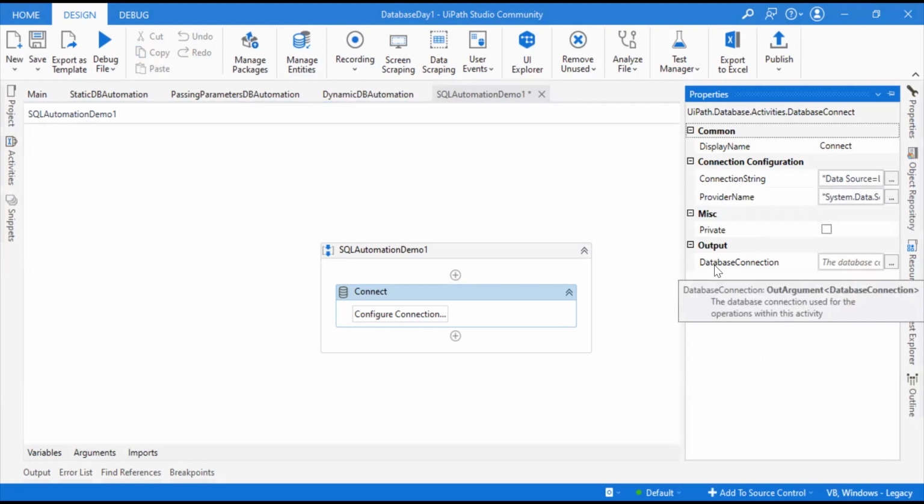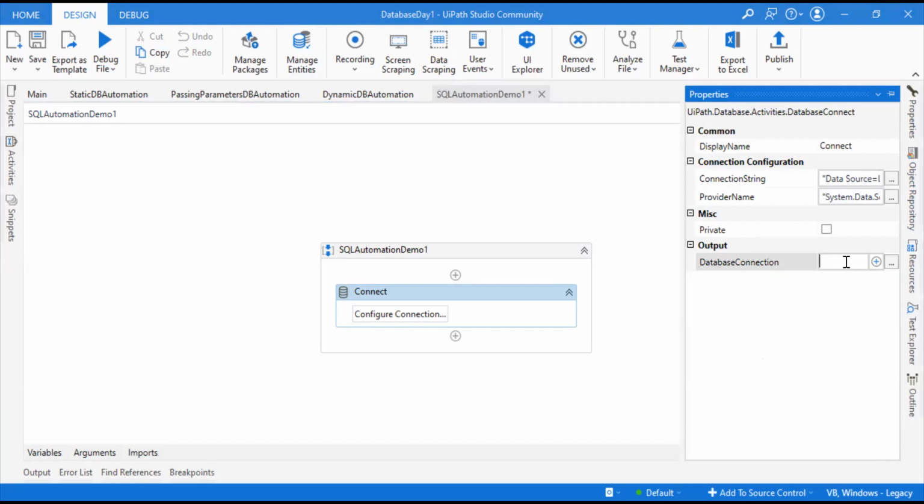We have a database connection, and it is used to perform the operation within the activity. That's what is given if you hover over that particular activity property, right? Now I'm going to create a variable here. I'm going to use a shortcut, Control K, and name it database connection.